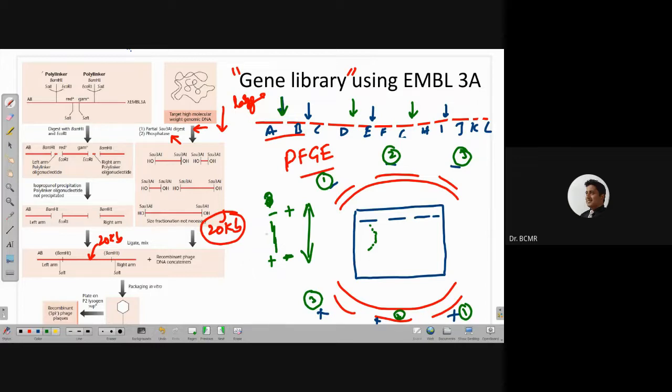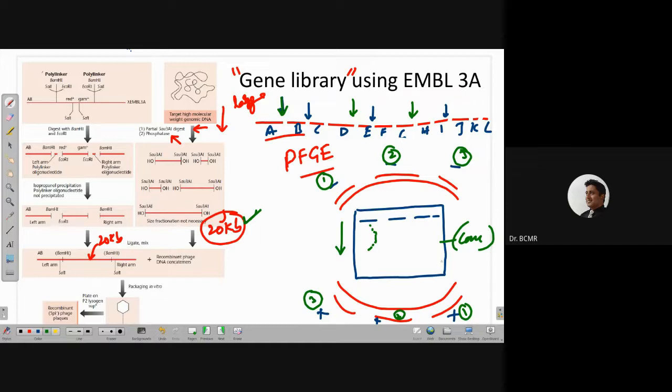There are several configurations of it that different people have tried and used. So I'm not going into those details, but the point is, during pulse field gel electrophoresis, you can get even large fragments such as 20 kb fragments to move or separate based on mobility without compromising too much on the concentration of agarose, because that is essential to keep the DNA.